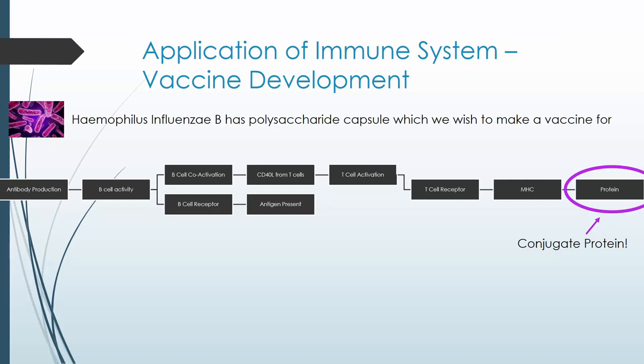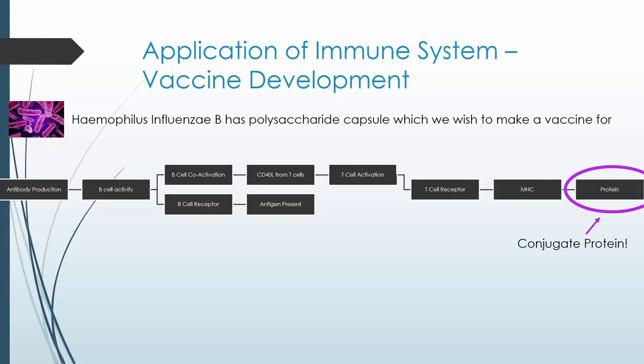And the question is, what protein do we use? Well, any protein that is inflammatory will work. And the way this is done is you take an inflammatory protein, often this is some sort of a toxin, and you attach it to the polysaccharide. So in a lab, you just attach one to the other. So you give the polysaccharide for the B cell, and because that B cell takes up that polysaccharide with its receptor, it then has access to the protein to then present on MHC class 2.